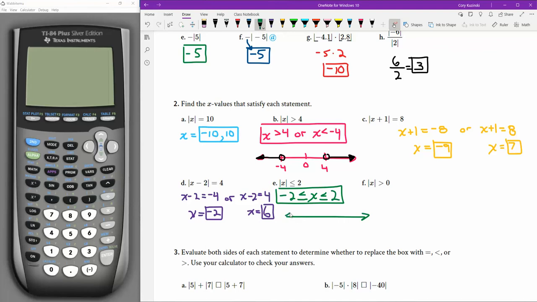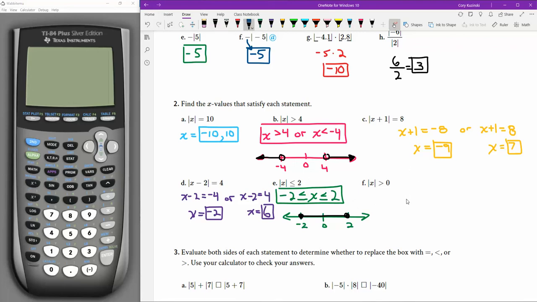So if we graph this, similar to how we did part B, we're saying that it could be this number, could be this number, and it can be anything in between. Numbers like -3 won't work. Absolute value of -3 is 3, and that is not less than or equal to 2. +4 won't work. The absolute value of 4 is 4, and that's not less than 2. But numbers in between will work, like -1. The absolute value of -1 is 1, and that is less than or equal to 2. So the numbers in between those work. Big difference between B and E there.